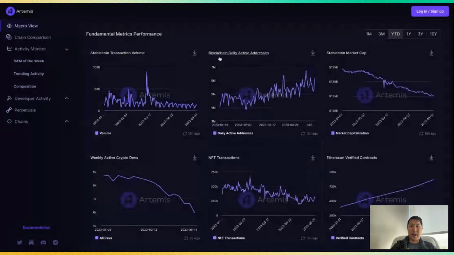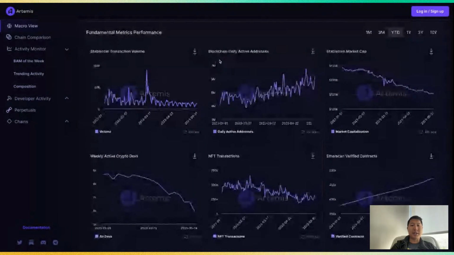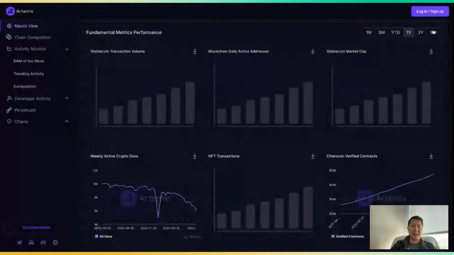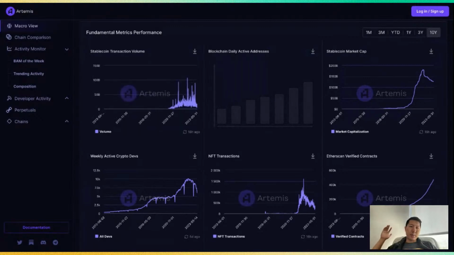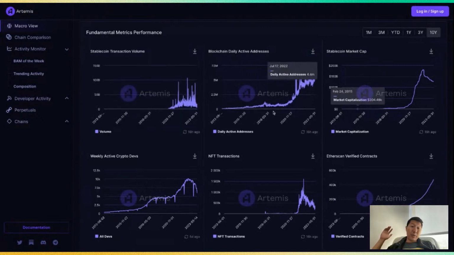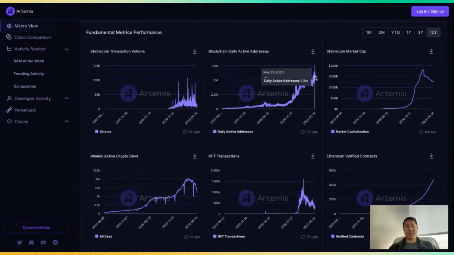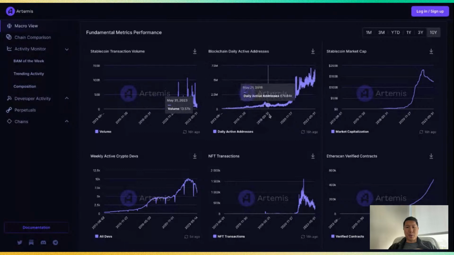So I'm going to go down here. We're open to suggestions, but one way we've been thinking about it is, if you take a massive step back, how's crypto been doing? We've had a lot more users. We have 6 million daily active users in crypto, and we've had stablecoins take off. We have roughly 6K weekly active developers, which is pretty cool. And we have transactions still happening for NFTs.